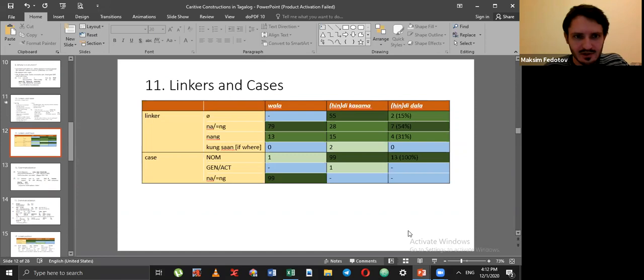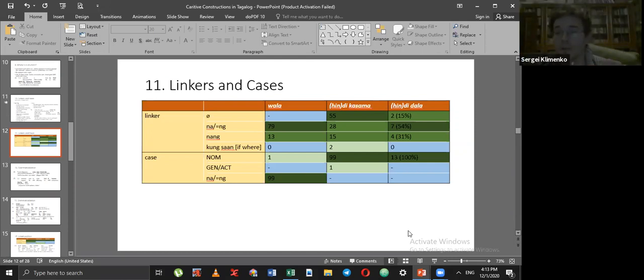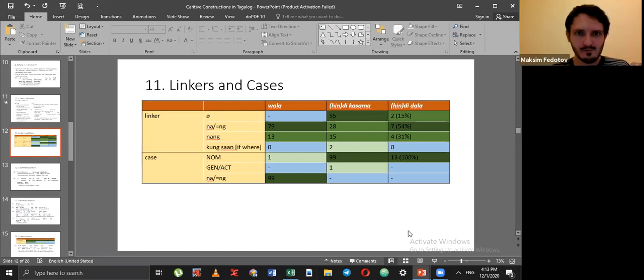So I also had some questions about the status of these constructions. Each of these constructions, at least the construction with Vala, it is clausal, right? Yeah, there isn't any doubt. And are there any signs of the status of this clause? Is it dependent or coordinate, or something mixed? It is a subordinate clause because of the linker. The linker always tells that it's an adverbial clause and not a coordination construction. Definitely. Oh, okay, I see.